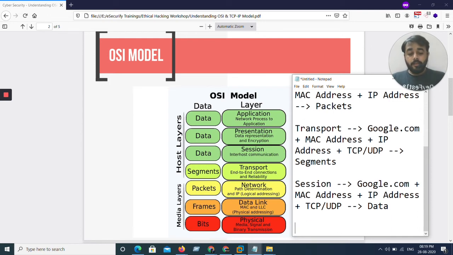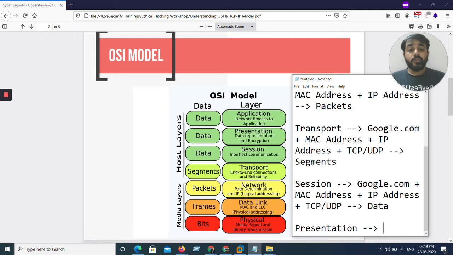And on the presentation layer, encryption, encoding, decryption, decoding, everything will take place. Okay, like different types of conversions, different types of protocols will be handled, like MIME protocol, Multi-purpose Internet Mail Extensions, when you are sending or receiving an email, or when you are sending some video files, audio files.